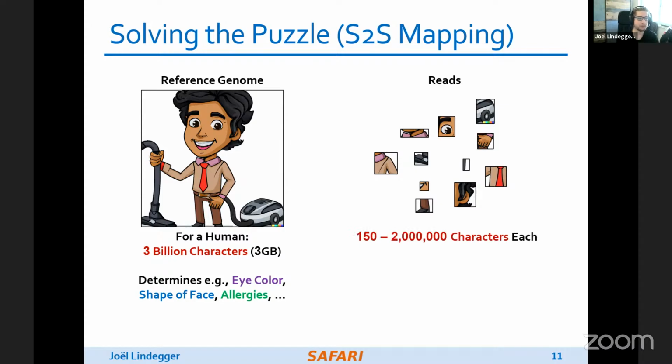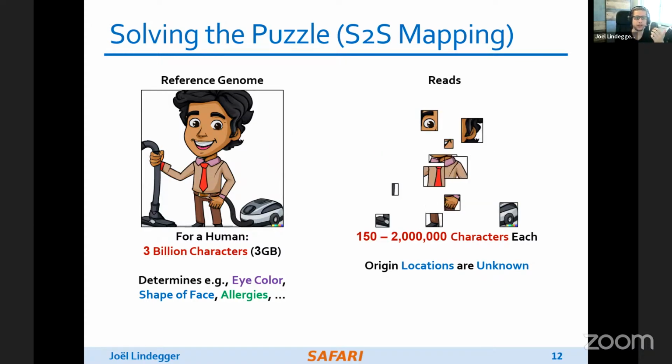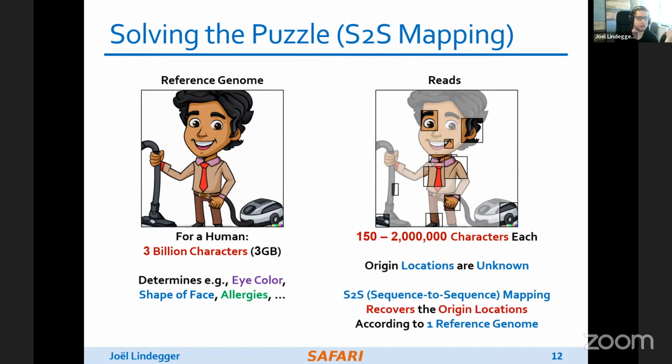Each of these fragments would be 150 to 2 million characters. And the key issue here is that the origin location of each of these fragments is unknown. Recall that this is the key challenge in read mapping. When we do sequence to sequence mapping, we try to find where the origin location is of each of these fragments in the reference genome, according to one reference genome.